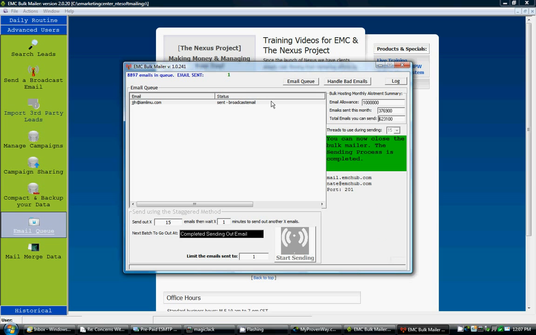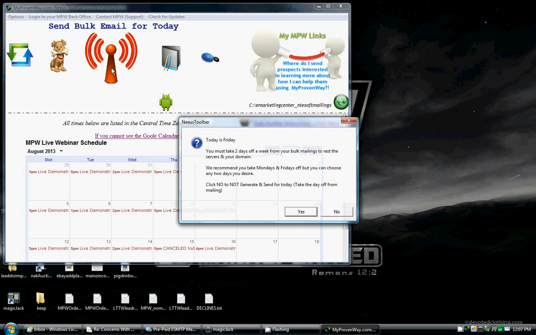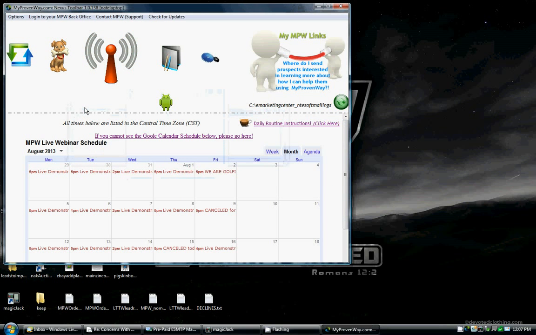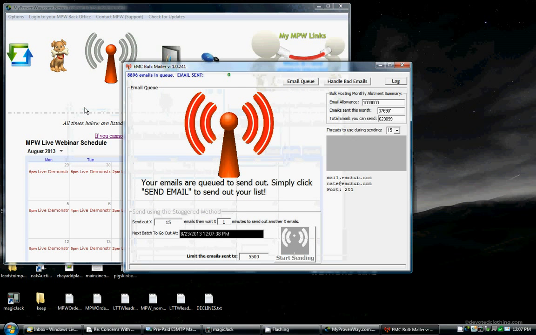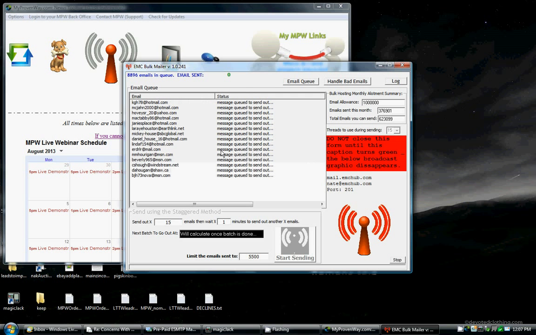And the reason why it might be a little slower on some machines is, you know, your internet or things like that. It's not a big deal. But once it's done sending, go ahead and close this. Close the bulk email manager. Now, folks, that has been saved for us. So now you just go back to your regular routine, clicking this red radio tower button once a day. It will use 15 threads instead of 1. Alright, so it goes through, processes, bounces, generates, and now you can see it's actually saved this setting for us. So now I can use 15 threads when sending instead of 1, and that's going to also increase your sending.